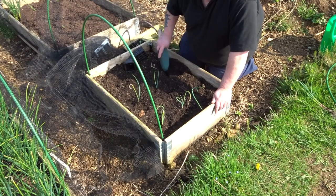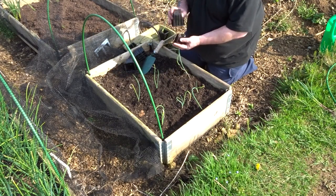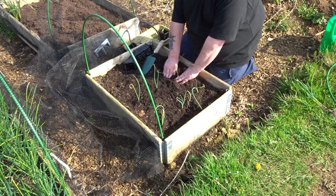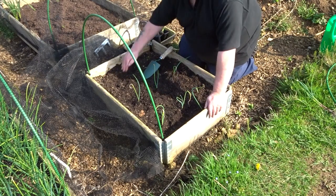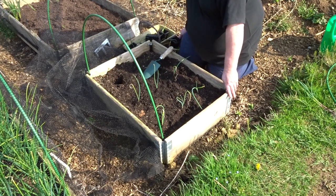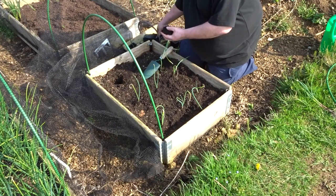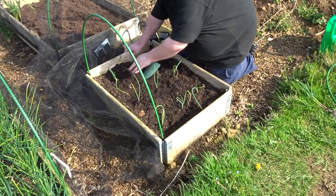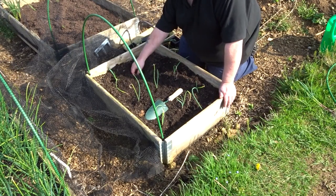This compost in the bed is so soft, I don't really need a trowel, just my fingers. I probably will in a minute. That's the root.